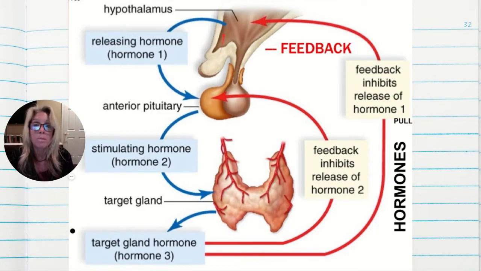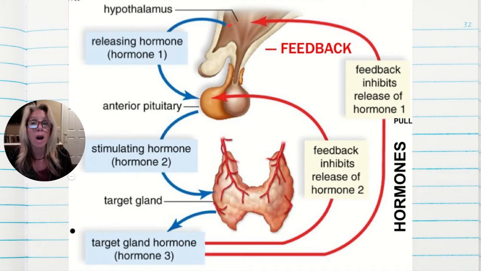All right. So remember what I talked to you about, that the posterior pituitary, see how it's in dark brown all the way up to the hypothalamus? The posterior pituitary descended from the hypothalamus, and there is a direct connection with neurosecretory cells extending down through the stalk all the way into the posterior pituitary. And the hypothalamus actually makes the hormones that the posterior pituitary secretes, oxytocin and ADH. Now, remember, your anterior pituitary grew up and out of your mouth. It kind of jumped up here and grabbed onto the stalk. So there's not a direct connection.